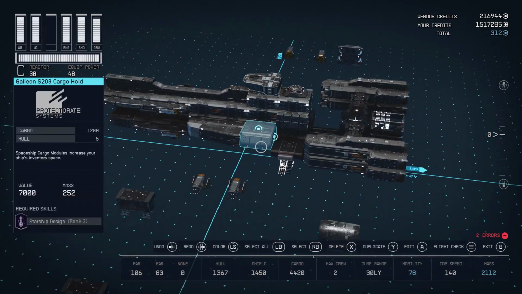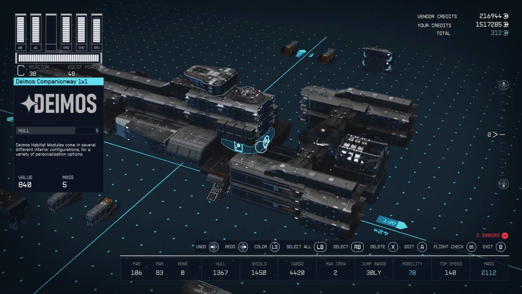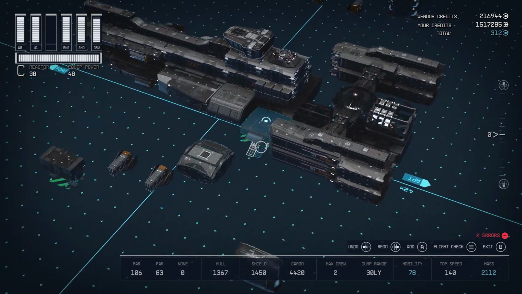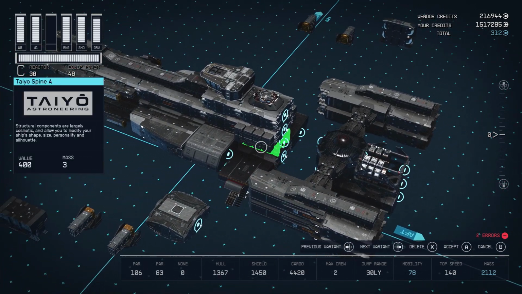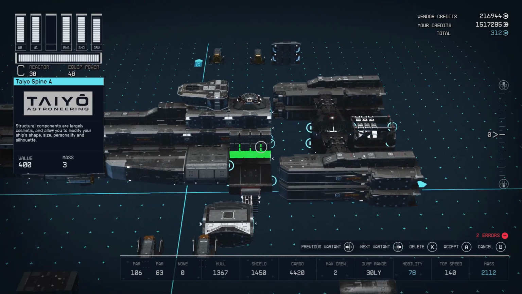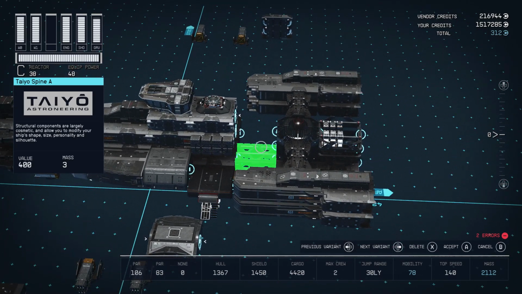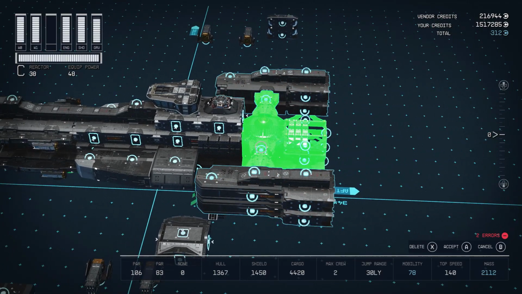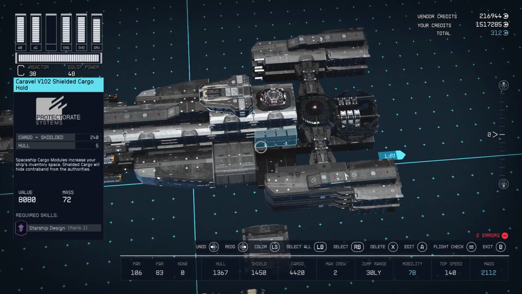But one tiny thing we're going to fix is the spine bit, because our ship is looking a little bit long. So let's just remove the companionway, put the spine 1 block closer, then add on the back end. And there we go, that's closer to what we are going for.